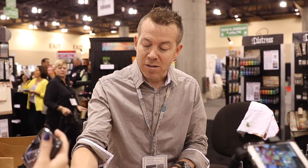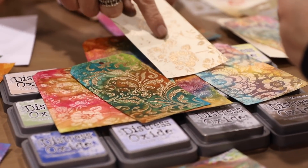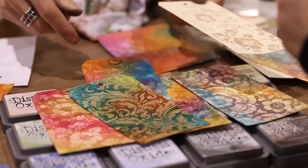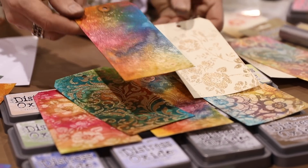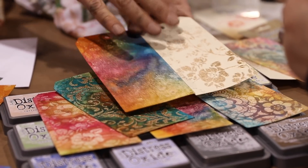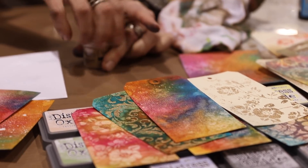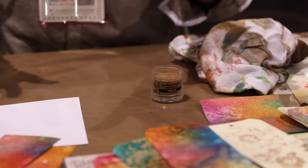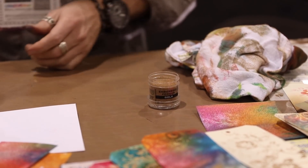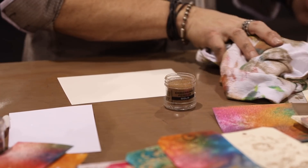Now, embossing — I'll just show you some samples of that. Working through a stencil, I love the fact that we can go solid and fading out. This was sprayed exactly how I did the ink tag — over my stencil I sprayed this heavy and this was faded out. And all you do is add embossing powder, and Ranger's got a ton of embossing powders. The trick to this one — everything ready: powder ready, shoot to catch my powder ready, water ready.